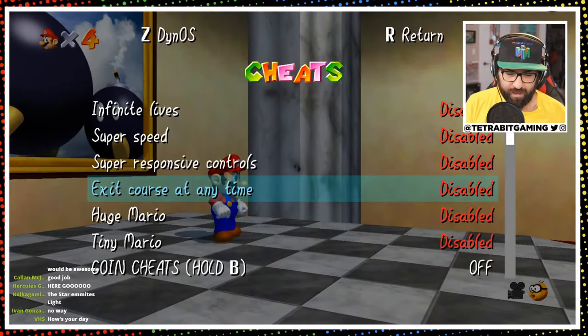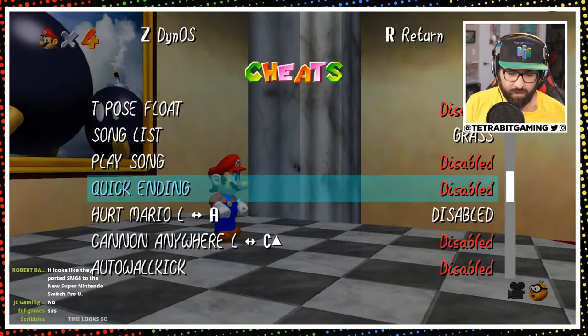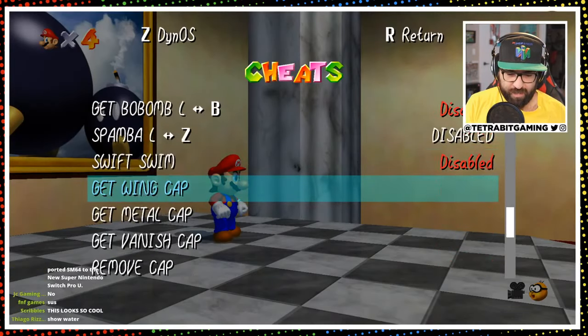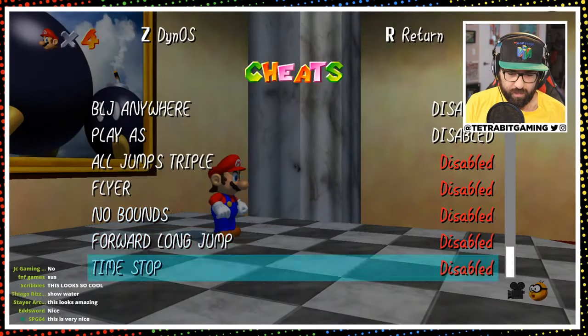Can you exit course at any time? Quick ending. I don't know if there's a cheat that lets me stay in the stage after I get a star. Maybe there isn't.